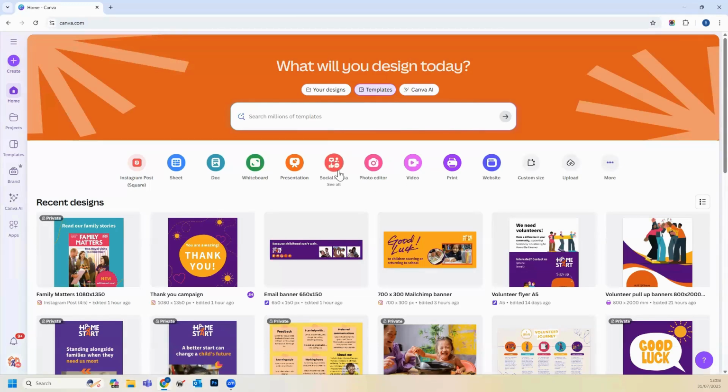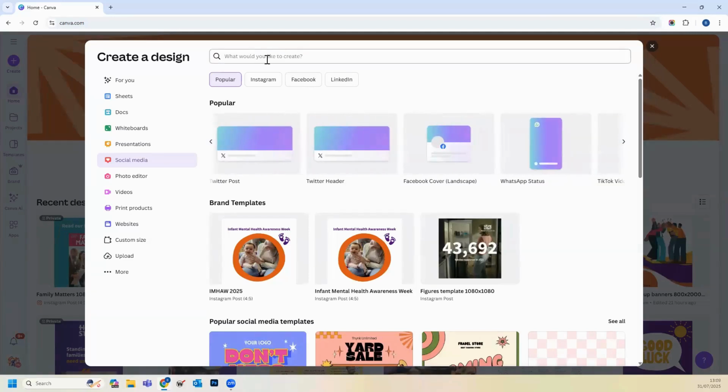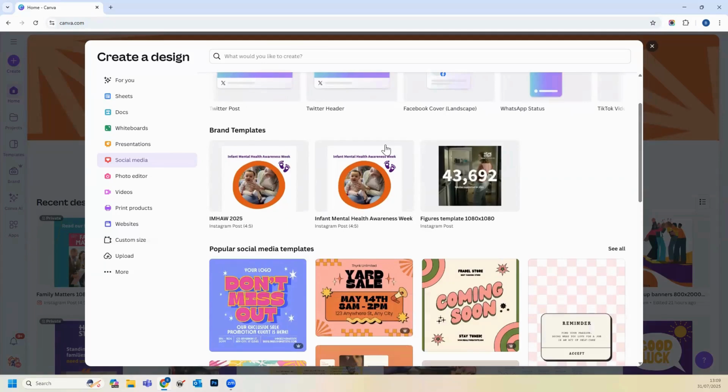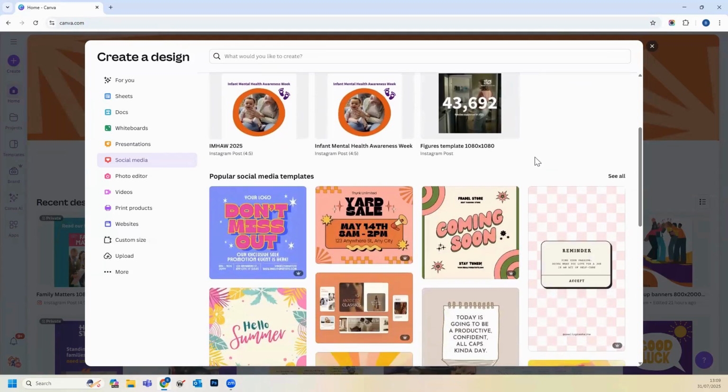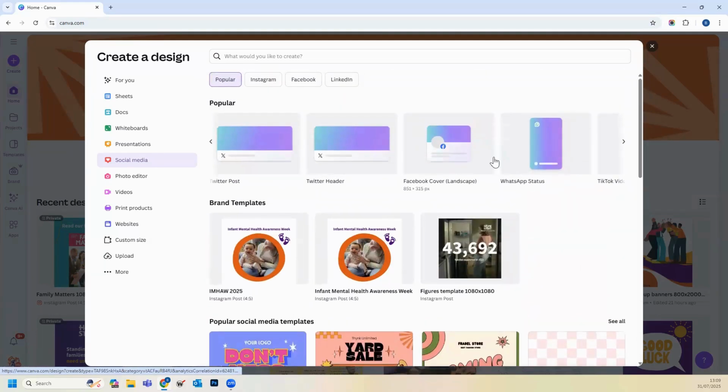a kind of document, if you will, shaped to that size. So whether it's a presentation or social media, you can click on these and then it'll come up with popular templates that you can scroll through. You can search and you can do custom sizes if you're not finding what you need. And you'll find, if you scroll down a little bit, there's your own brand templates available and templates as well there. So there's quite a few ways to get to the same place.